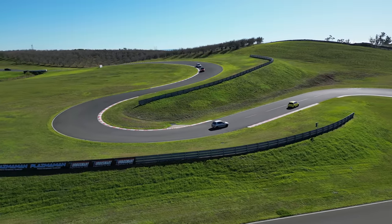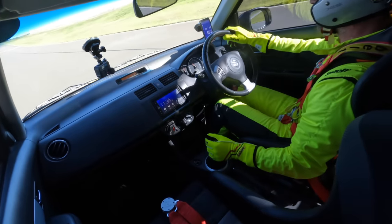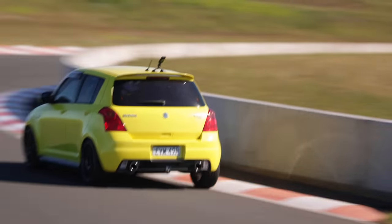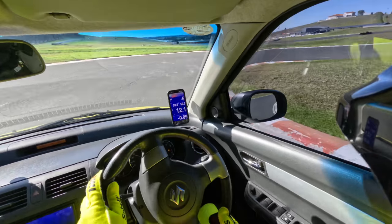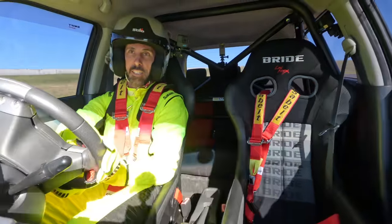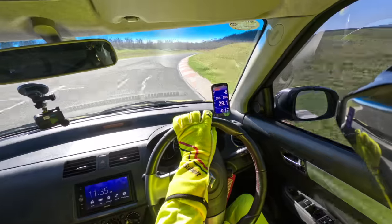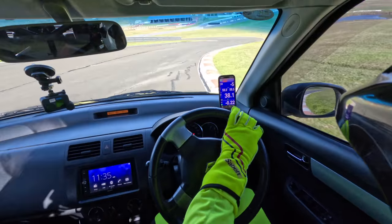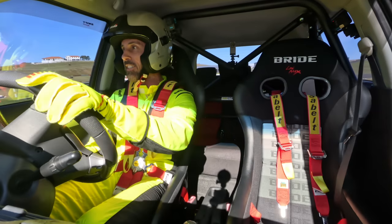These tyres are going to warm up and get better and better. Sub one minute is what I would like to see — 59, sub a minute. I'm happy with that. The confidence of knowing I'm in the seat and I'm not going to get thrown out is amazing. Along the back, just being able to wind on some more power is amazing. The Peugeot is nowhere to be seen. It looks like maybe spending some money on your car is the best way of going faster.